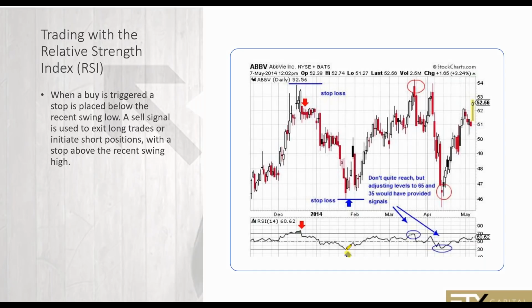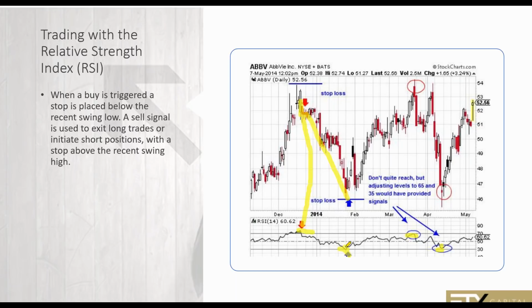So we see here RSI has fallen down, broken here the 30 range. Here it's broken above the 70 range. Here it's come up to the 70 range, but it hasn't been able to sustain above. Here it's fallen down to the 30 and touched and bounced off of the 30. So this is giving us some clues as to what's happening here. So here we see it giving us a sell signal, and we would have entered it as a sell.